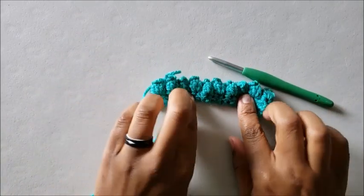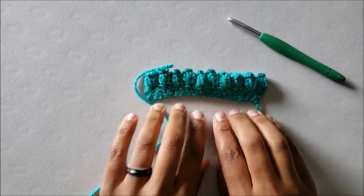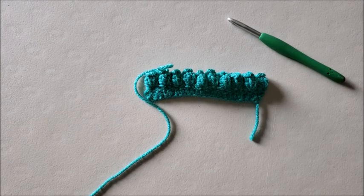So next, we're going to try the bobble stitch. So if you need a second to pause, please feel free to do so. And I will see you when it's time to start the bobble stitch.